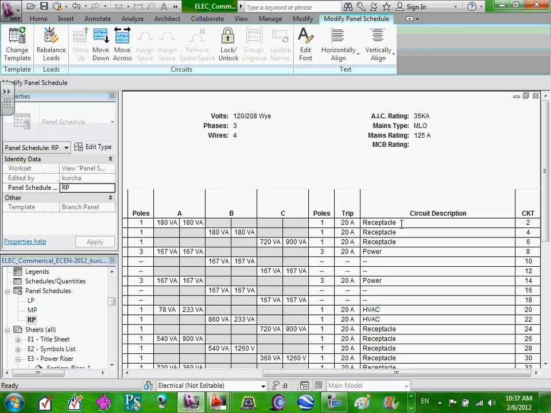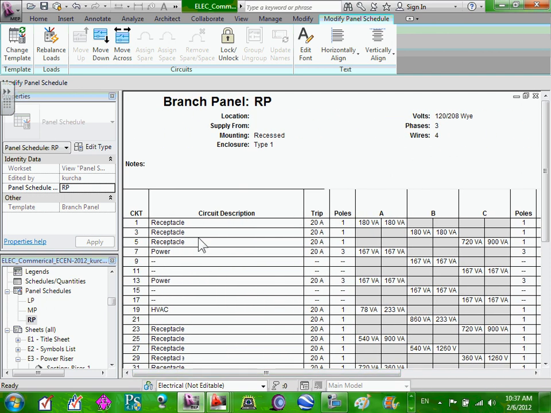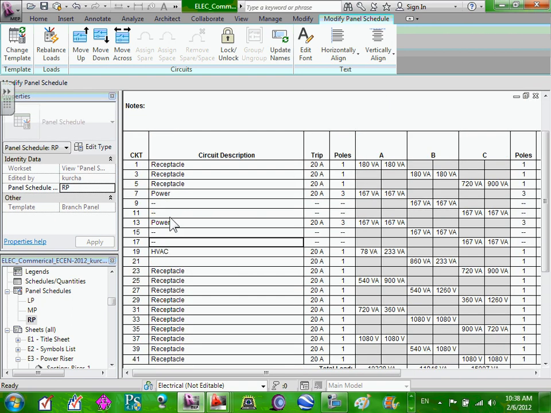Okay, other than expansion. You can type here, guys, next to the receptacle to identify where they are. Can you see where I can type to identify them? Next to every receptacle, you can identify where these are. Right now it says receptacle. I have no idea where these receptacles are. See, it says panel type, receptacle panel. So load type, you need the load type. Okay, so you have to identify where these circuits are. Like circuit 1, I have no idea. It says receptacle here. It could be anywhere.